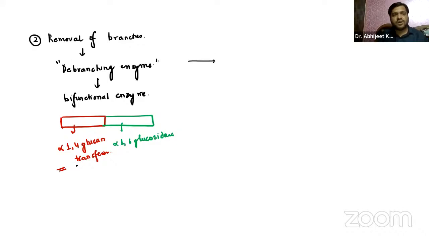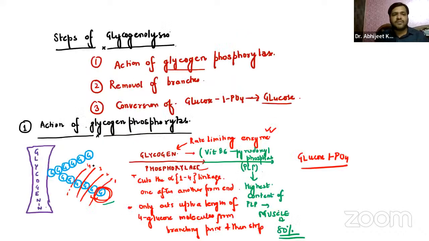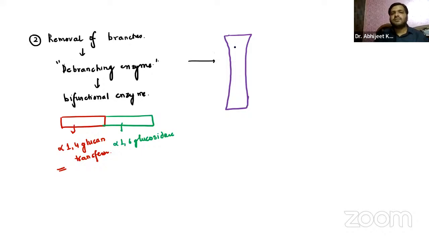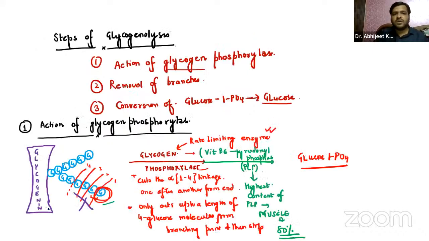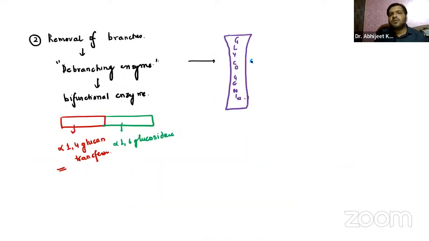What happens, guys? You already know we have a glycogenin over here, right? Now, what is left after this is cut? If this is removed, what is left? Glycogenin. Let us draw this glycogenin now. To this glycogenin, 6 glucose units are present over here. You can see these 6 glucose units, right? Let us just try to draw this. 1, 2, 3, 4, 5, and 6.